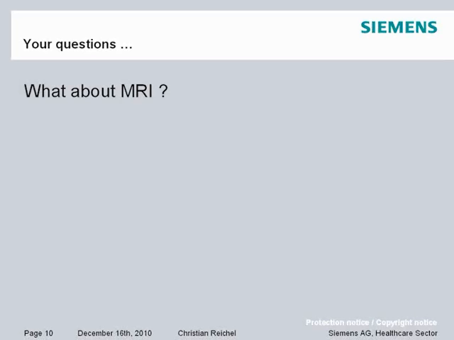What about MRI? Well, MRI has no radiation exposure, and it's a perfectly good question. For any clinical question that can be answered by MRI, this will probably be our method of choice. If you think about studies performed exclusively for left ventricular function, if you think about late enhancement, if you think about perfusion, MRI is a good tool. If you want to visualize the coronary arteries, magnetic resonance imaging does not have the same accuracy as CT angiography, and that's why for coronary angiography, magnetic resonance is currently not a clinical tool.